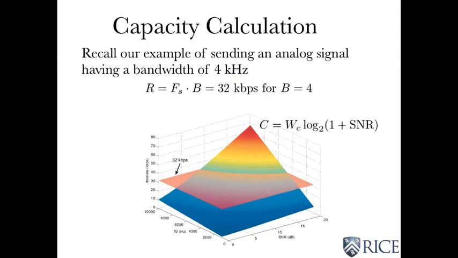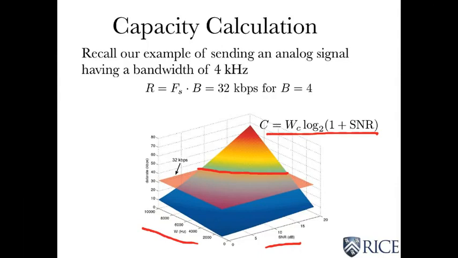And I have here a color plot that shows how that works. The large area in color here, all I'm doing is plotting the capacity as a function of SNR and channel bandwidth in hertz. The 32 kilobit plane is shown, and so this boundary here shows us which channels can support a data rate of 32 kilobits so that you can get the information through without error, at least in theory.